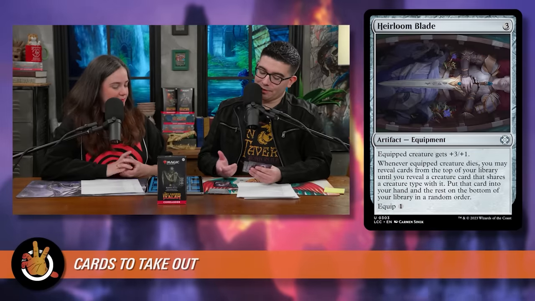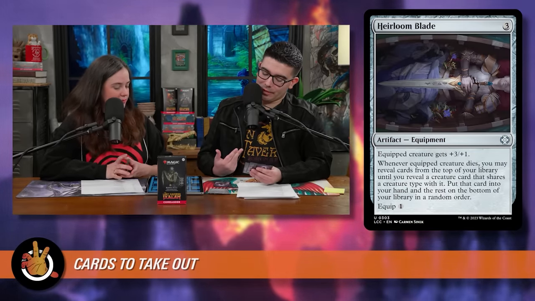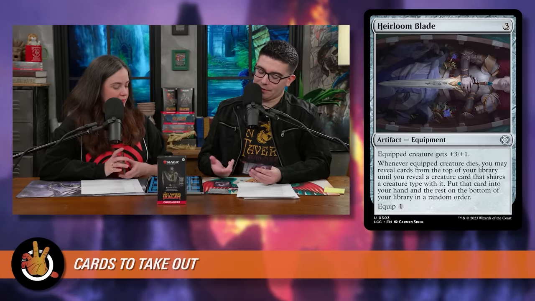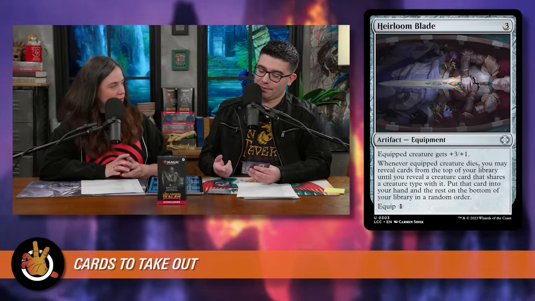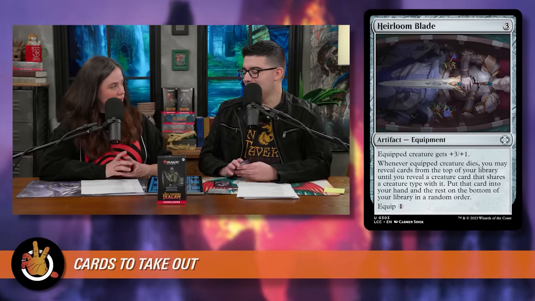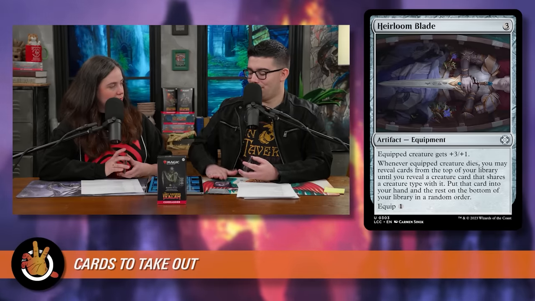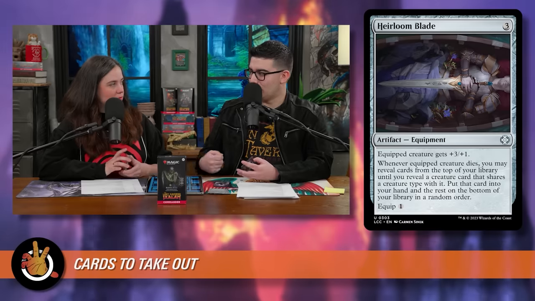Next one we have is Heirloom Blade, 3-mana for an equipment. Equip one, equipped creature gets +3/+1, and whenever it dies, you may reveal cards from the top of your library until you reveal a creature card that shares a creature type with it. You put it into your hand and the rest on the bottom. I've just felt it's too slow for my personal taste. I don't want to be running out a 3-drop and then have to equip and then have that creature die. And I don't even get to play it. I just draw a card, basically.